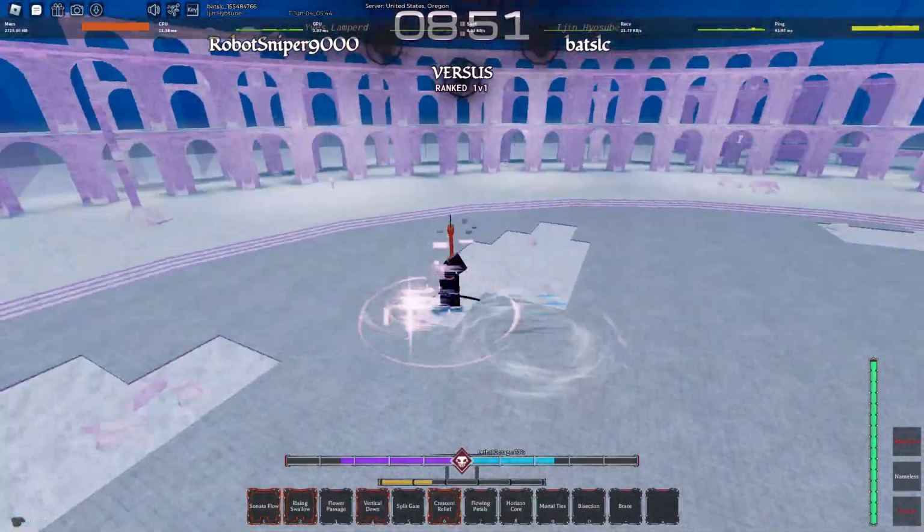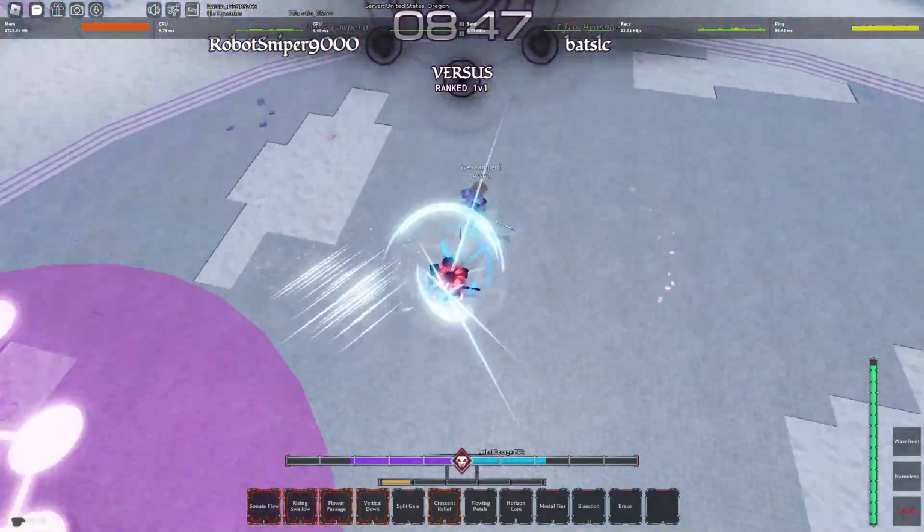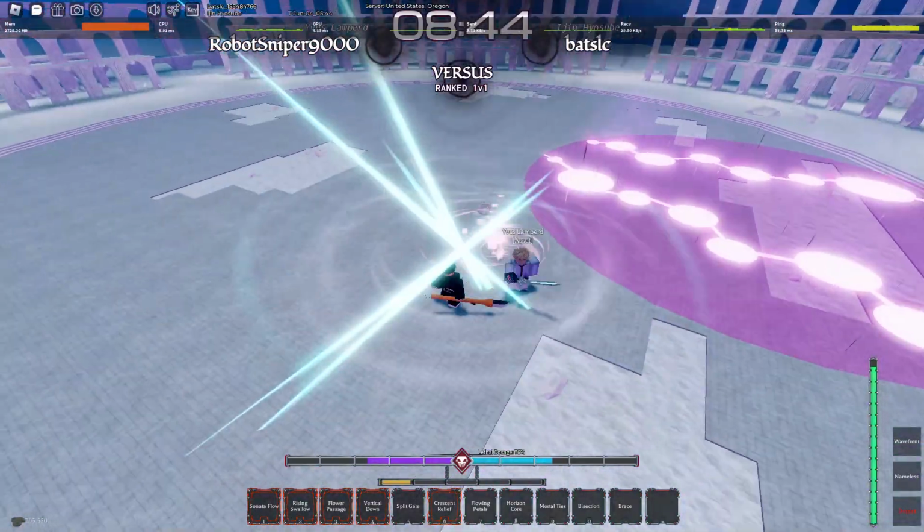So for a Gronkars, an example is like the Bone C. They can't really run away from that if I pop my Mortal Ties, and most people aren't sweaty enough to parry that move, so they're just forced to take it.